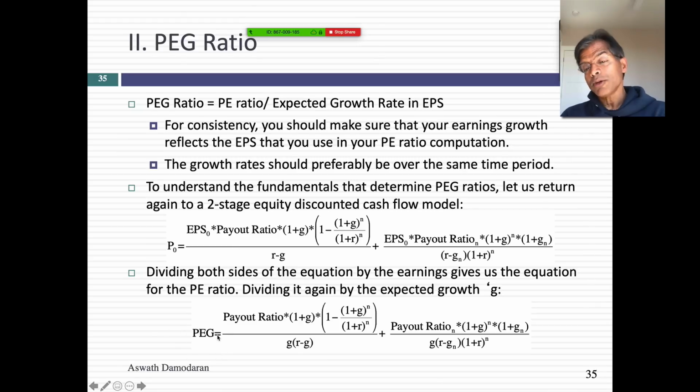So basically, I ended up with an equation for the PEG ratio. You think this is incredibly complicated. What does it tell me? Remember the argument that when you use PEG ratios, growth goes away? Well, that's clearly not true because growth is still part of that equation. It's all over the place. In fact, it's more complicated than it used to be.